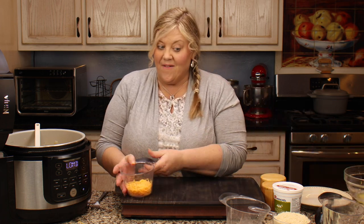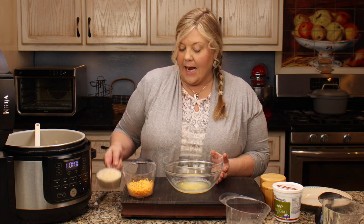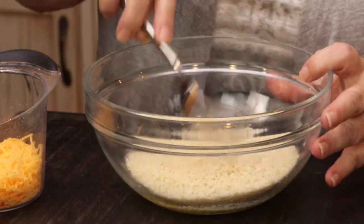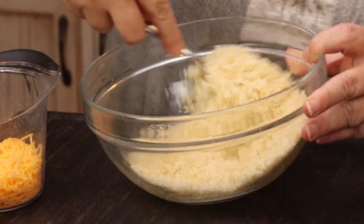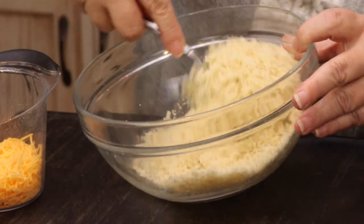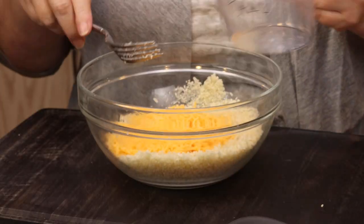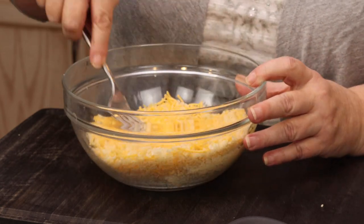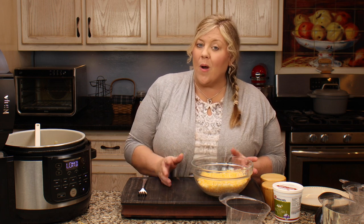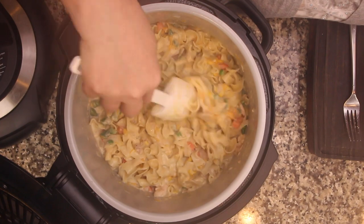For the topping: I've got that half cup of cheese, one cup of panko, and two tablespoons of melted salted butter. I like to mix the panko with the butter first before adding the cheese — that gives the best crispiness to the topping. You could increase to four tablespoons of butter if you wanted a more decadent topping. Once combined, add in the half cup of cheddar cheese. I'm using pre-shredded cheese, which is fine for this recipe — freshly grated works too.